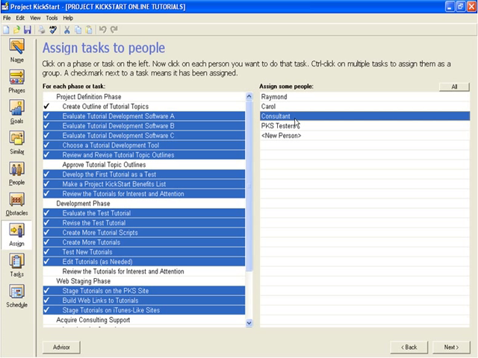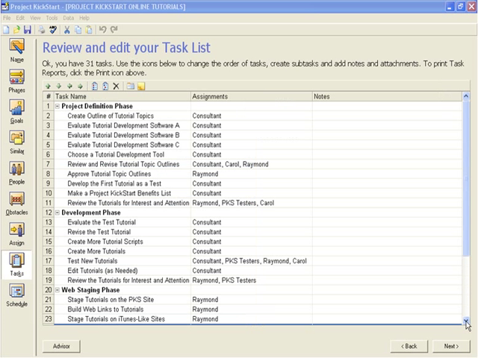Now, clicking on Next moves to the task screen, where the planner has all the tasks and assigned resources required to organize the plan. Here in the Task step, we see an Icons toolbar specifically for organizing tasks. Let's take a closer look at the first 7 of these icons. The up arrow moves any task or any phase and its tasks up the task list. The down arrow moves tasks or phases down the list. The right arrow promotes a subtask to a task. The left arrow does the opposite. It demotes a task to a subtask.